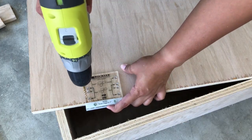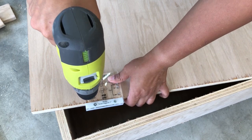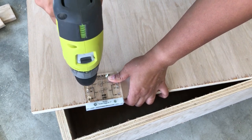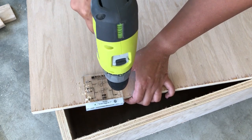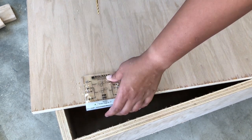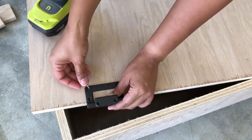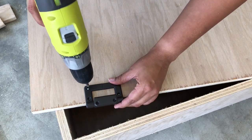Now for the lid. I used Rockler's torsion hinge jig, which makes it super quick to drill holes without having to measure. You can choose between overlay or flush mount, and I went with flush mounted configuration. Once the pilot holes were in, adding the hinges was very quick and easy.